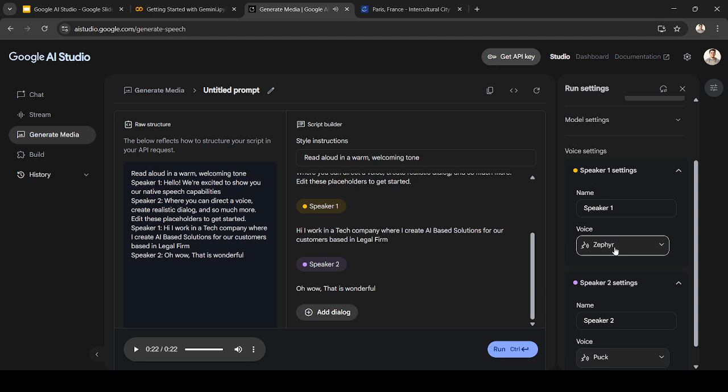Okay, so you have seen how we can set the tone, how we can give just a script, and the script will be converted into speech. Here you can select the tone as well. You can select the voice.